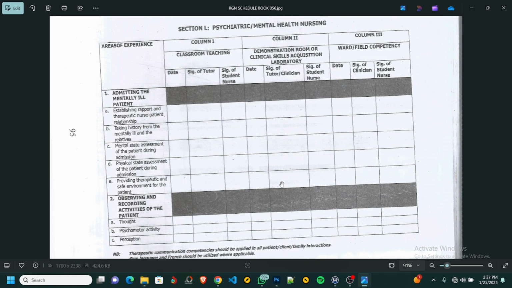But if they hand you over to clinicians there and they take you through the process, the clinicians will be the ones signing. Then when you also have the opportunity to test your hands and then you understand the process of it, then you are able to do it. And when you do it very well, you also write the date for the competency, then you append your signature, and the clinician also signs. So you make sure each column 1, 2 and 3 has dates and the signature of the nursing student, and then the signature of the tutor or the clinician. So you make sure each of them is signed like that. So let's see what is next.